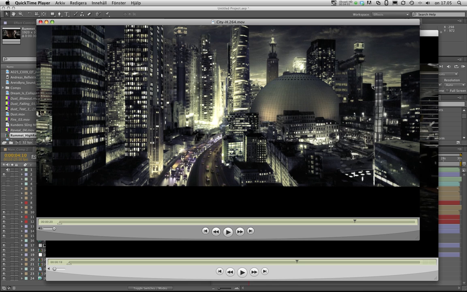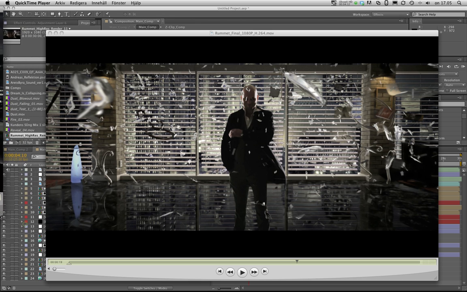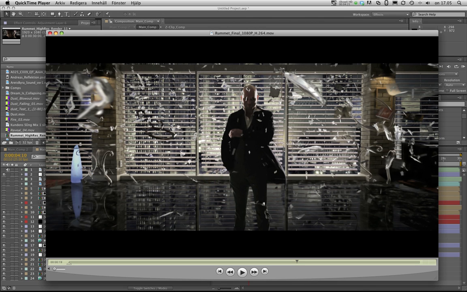It's too bad you don't see it so much, because Isabel did a lot of work making this so beautiful. She worked many hours, and if you look at the final render, they're behind the curtains, not the curtains. What are they called? Let me see. They're called Venetian blinds. Yeah, that's the name. The city's behind the Venetian blinds, and you don't see so much of it, but it was a really important piece of the composition.